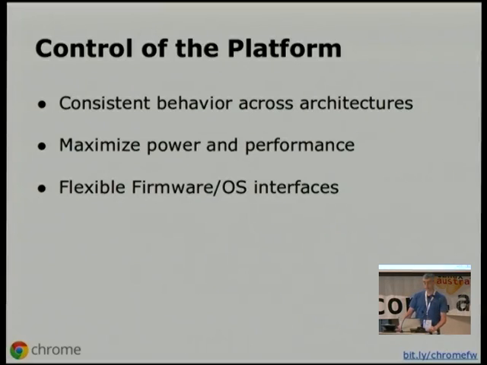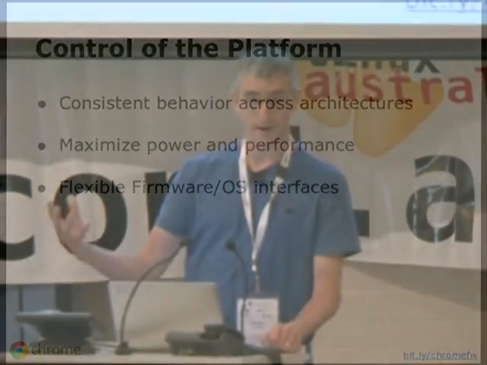And this starts with being able to deliver a consistent behavior across different architectures. Both our x86-based systems and our ARM-based systems deliver pretty much the exact same user experience from a firmware perspective, and that's largely because the firmware executes and gets out of the way as fast as possible. But it allows us to then be consistent and not present a different interface for different platforms. It allows you also to maximize the power and the performance, and this comes back to knowing about the hardware that you're working on to be able to get the most out of it.